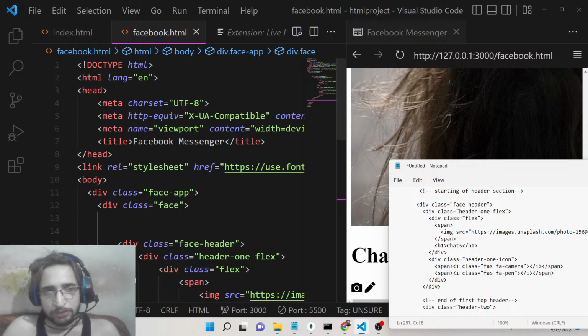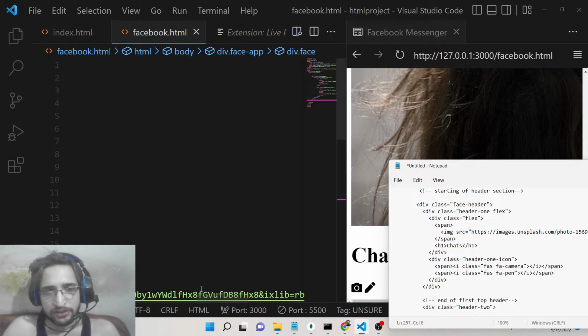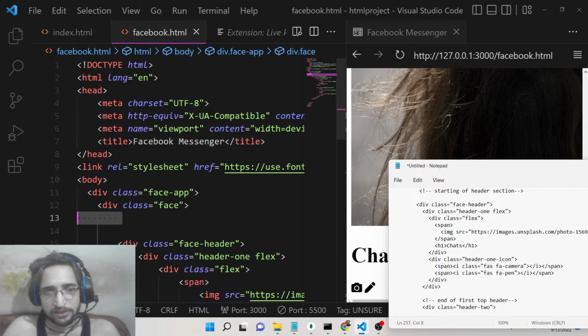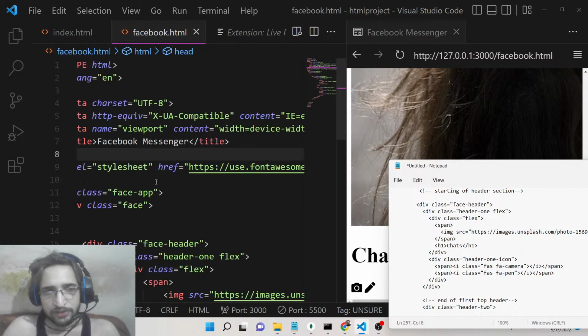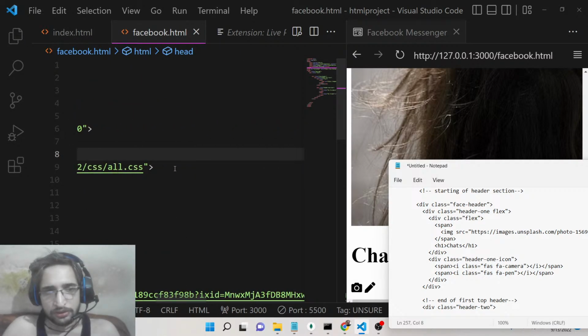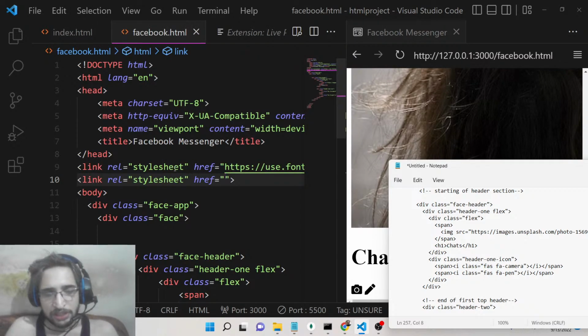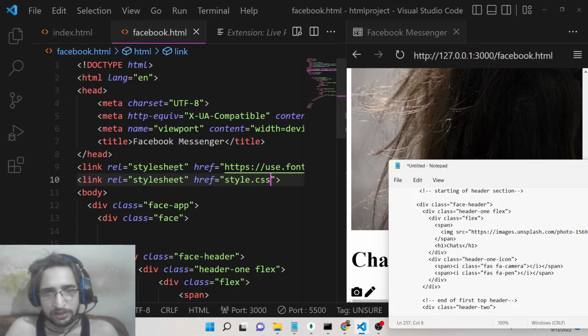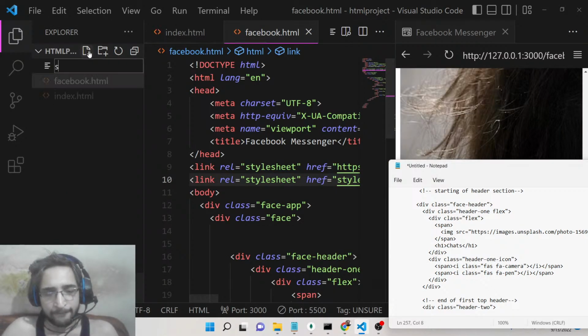So basically we will be including a CSS file for this custom style sheet. So right here after this we can include this. So if you're watching it for the very first time guys, please hit the like button, subscribe the channel. So style.css we can include this. So now we need to make this file.